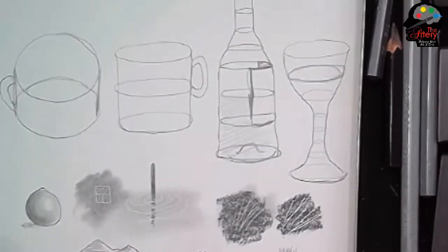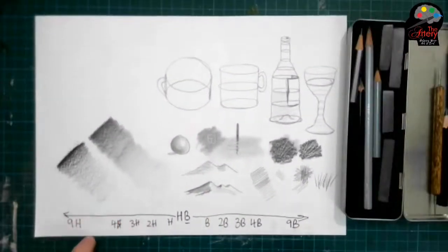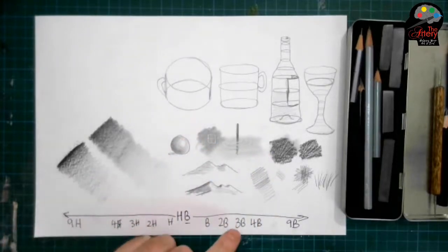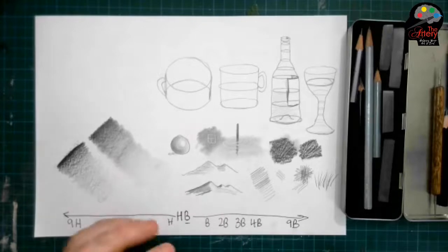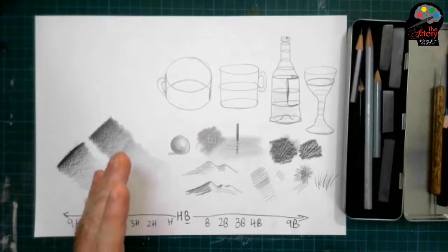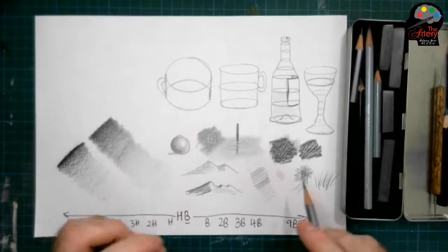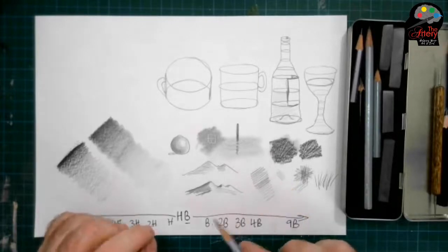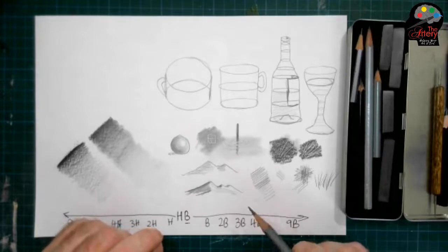can do with pencil. And just remembering the hardness and the softness of pencils makes a big difference. People will say, well, why do you need the H, the hard ones? Well, if you're a graphic designer or an engineer, you will need the hard ones because you want a constantly thin line. Whereas with the soft ones, you can start with a sharp point, but after you've been drawing for a while, they become very blunt quite quickly, actually, and they get thicker and thicker and thicker if you did a continual line. But a harder pencil is much, much easier to control with a constant thickness of line.